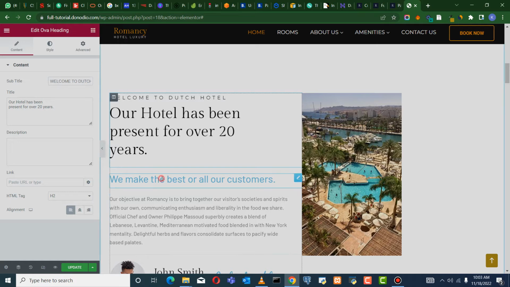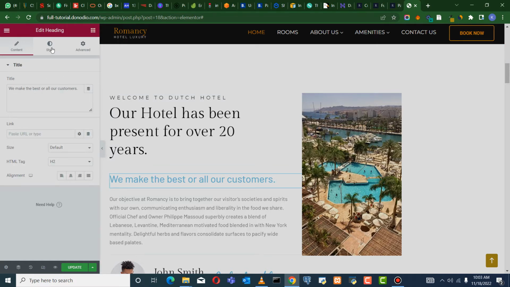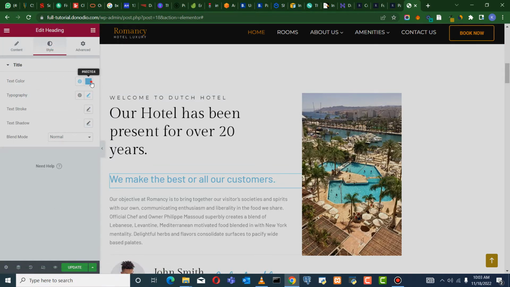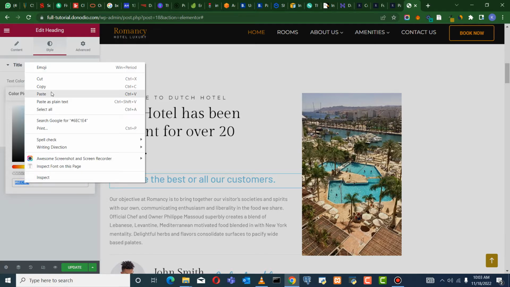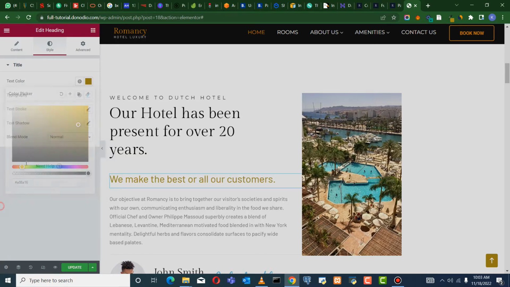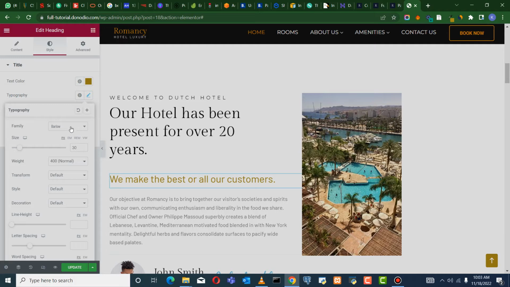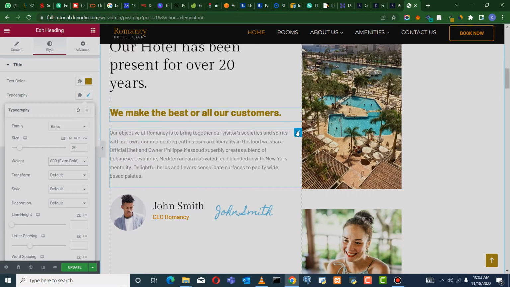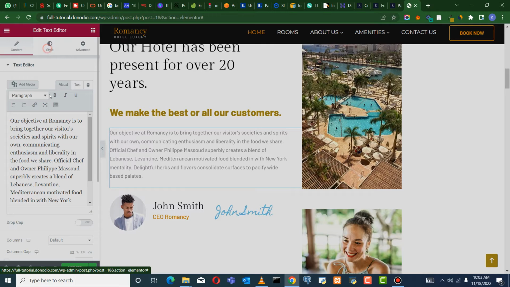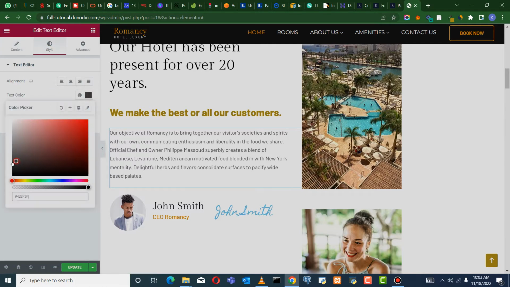Then we want to change the color of this to be gold. And then we want it to be thicker. Go to typography. We maintain that Barlow and then size and then the width. Let's make it 800. Yes, 800. That's good. And then we want to change this to Montserrat. Let's make this a little bit darker.